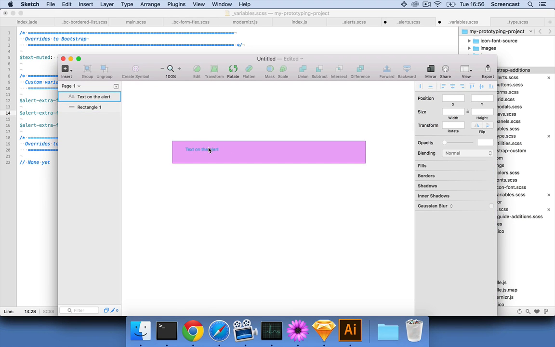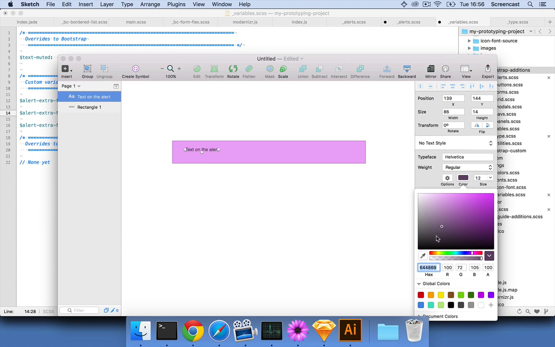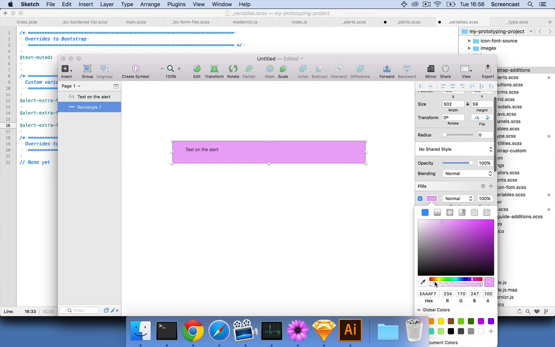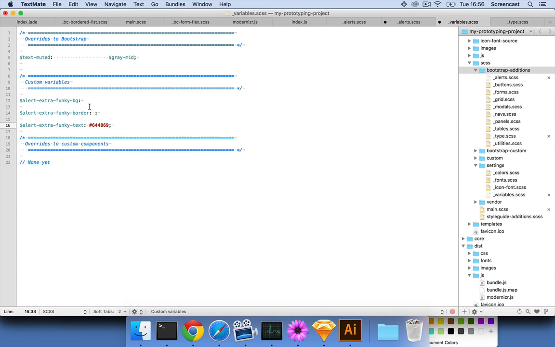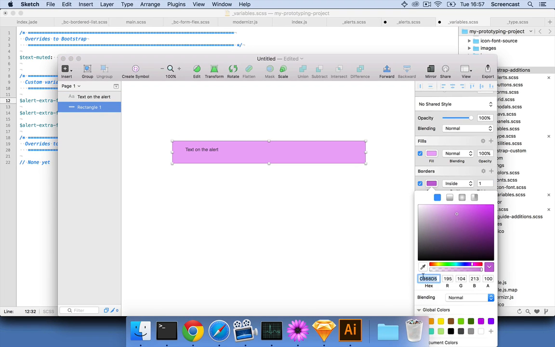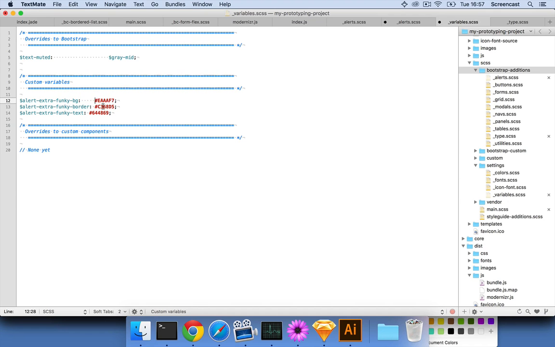So we have these three variables which we can use in our code. This color is 644 or something. This is the text color, then we have the fill color, which is here, and then the border color, which is this variable. So we have our custom variables for our funky alert. Let's line this up so it looks good.